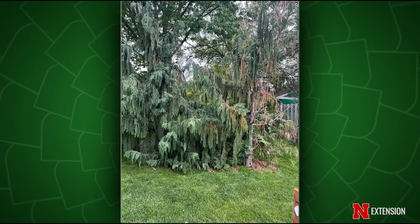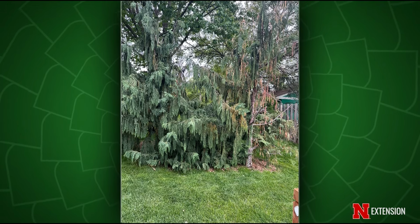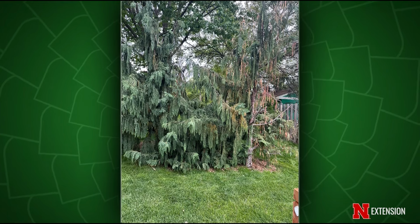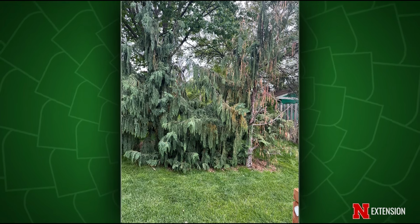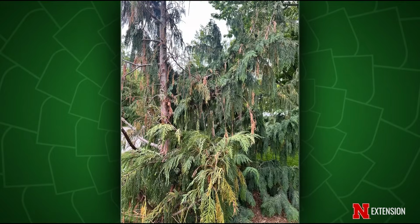This is actually Alaska cedars. So this is not the cedars that we are all used to. They were planted 13 years ago. Past couple years, they're looking like this, not getting better. He's saying plenty of water.